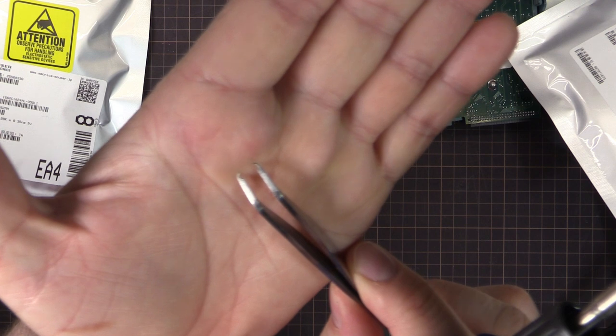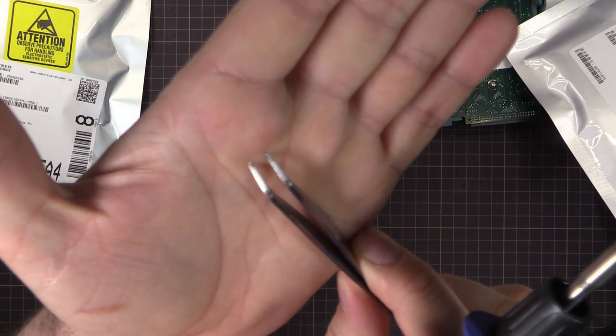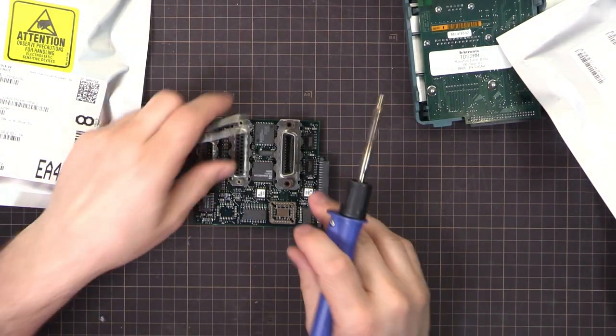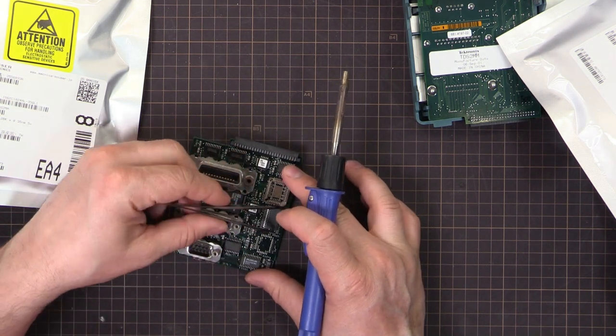I don't know if that's focused. It's hard to see on the small screen here. Hopefully that's focusing there. But yeah, let's get this chip off the board.